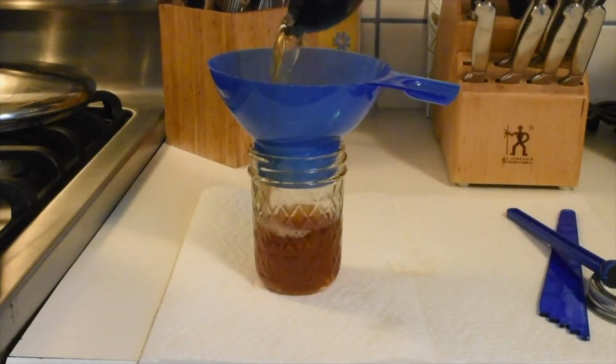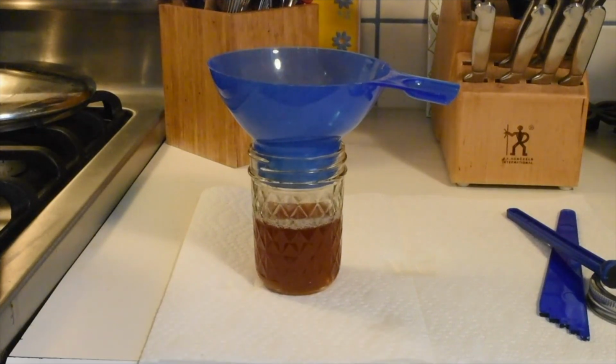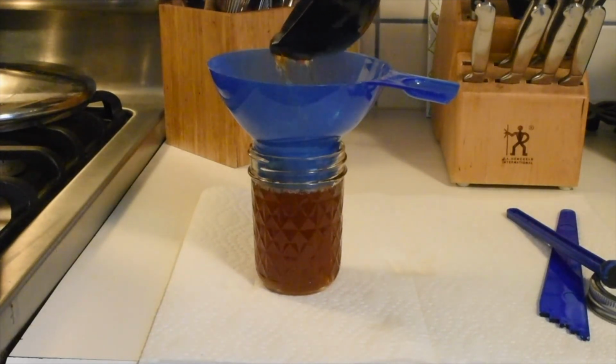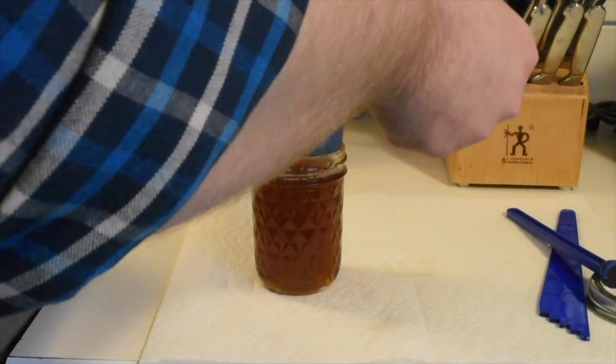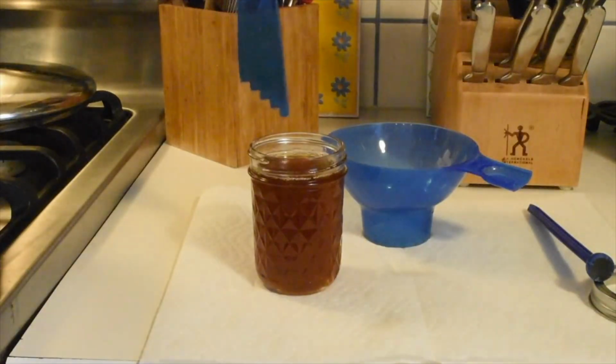I use regular old mason jars, just the jelly jar size. You want to clean them, wash them, and get them really hot first. I tend to run just the jelly jars in my dishwasher on the really hot cycle to clean them out and to get them heated up before I put the hot syrup in there. You do want to put the syrup in the jars hot, not cold. The reason you want everything hot is because if you put the hot syrup into a cold jar, it might shatter. Glass will shatter when the temperature changes, and I've had that happen with other things in the past.